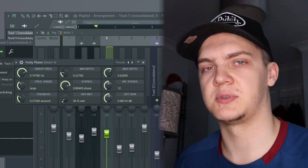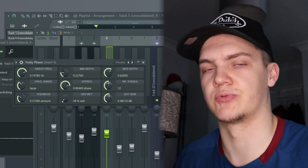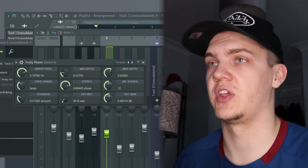I wanted to just make it a little bit squash. I took out some highs and lows, phased it so it was sweeping, so like the frequency was rising with the reverse. It just gives it a cool effect.